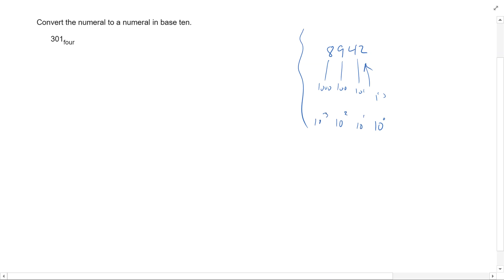So it's the same thing in other bases. Over here, we're going to have the ones spot, the tens, and the hundreds spot, except everything is in base 4. So it's going to be 4 to the 0, 4 to the 1, and 4 squared. So that's what the 3, the 0, and the 1 are in those spots. We're going to use that to convert it into base 10.